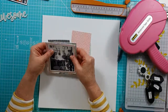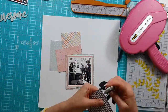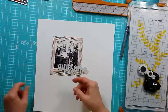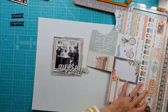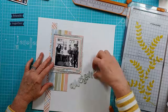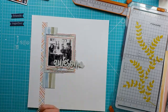I do really like adding them to behind my photos, just adds some difference in regards to colour, but also just a difference in regards to texture and added definition. So they're all layered up now, and you can see I've added the Awesome title there. That is where it's going to go, and I'm just looking to add in a couple of strips down to the left of the photo there, just to draw the eye across.